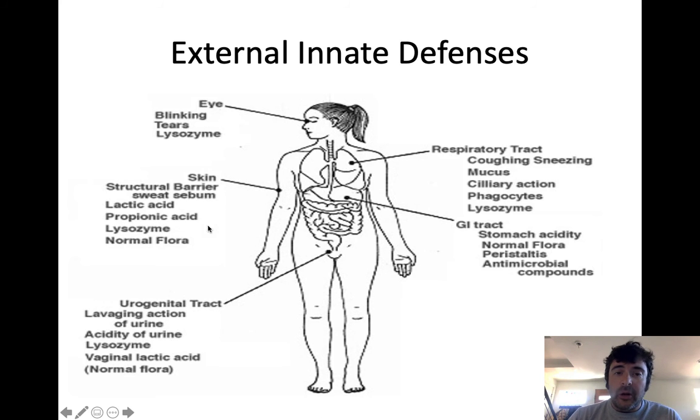So external immune defenses, things like your skin, the secretions coming from different parts of your body that protect, like the mucous membranes in your lungs, different antimicrobial enzymes, urine in your GI tract, that's an innate or non-specific immune defense. I often tell students, hey, when you're done having sexual intercourse, it's not a terrible idea to urinate. It's even a better idea to use protection, especially if you don't know the person.